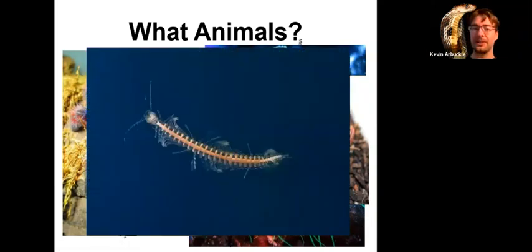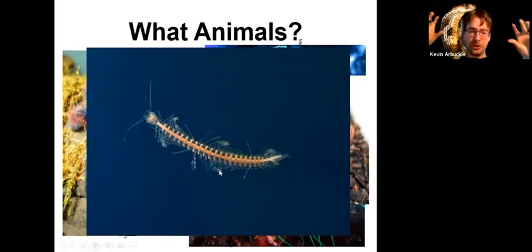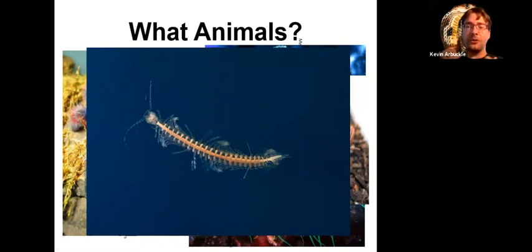But then you get to really weird things. This is a remipede crustacean. Crustaceans are normally things like crabs and lobsters and shrimp and prawns. These remipedes are really weird crustaceans. Despite being a really broad group, crustaceans weren't thought to be venomous at all until just a few years ago. And then someone found that in these little things that hide away in the dark in the middle of underground sea caves that they have venom glands just behind their jaws as well. These have an oral venom system, so they use their jaws to inject venom into the prey in this case. They're quite small and they reveal a weird group of crustaceans that break the rule that crustaceans are not venomous.